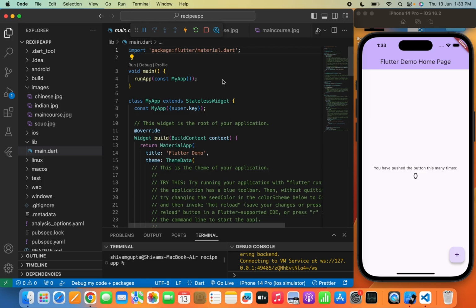And we'll create an awesome recipe app from scratch with Flutter. So in this app series, I'm going to make a complete beginner friendly app so that the viewer or subscriber who is learning Flutter for the first time can follow this complete series and can add a recipe app to his app bucket list.